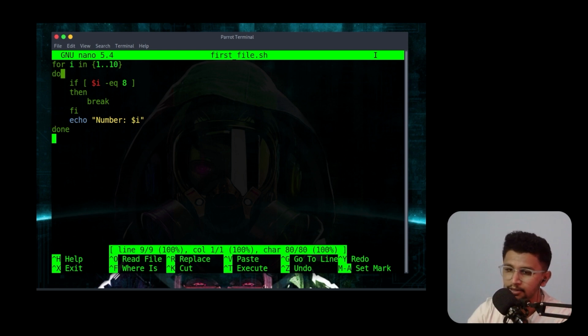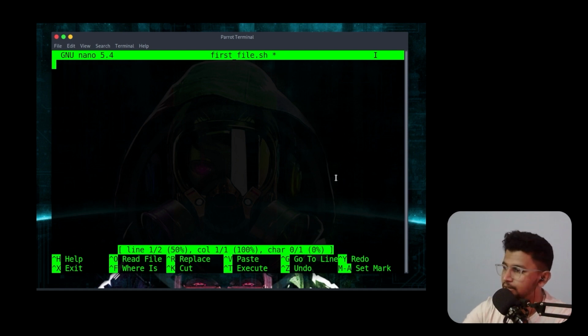Now let me give an example of how to use continue in a for loop. So if a particular number is an even number, then it will continue.